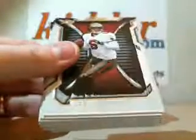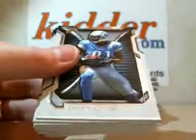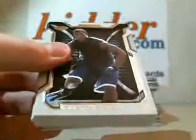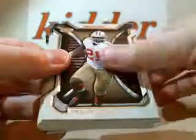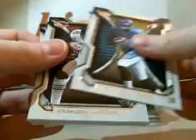Patriots, Welker. Cowboys, Austin. Buccaneers, Freeman, missed cut on the bottom. This is just craziness. Look at this, Calvin Johnson, Lions on the bottom. There's the white stripe. Jenkins rookie for the 49ers. Kendall Wright's rookie for the Jets. Vick for the Eagles. 49ers, Gore. Seahawks, Lynch. Jets, Sanchez. Giants, Wilson rookie card. Blackmon rookie for the Jaguars.